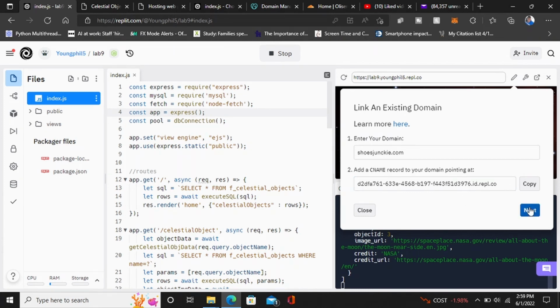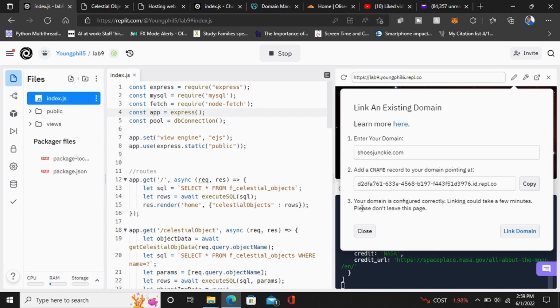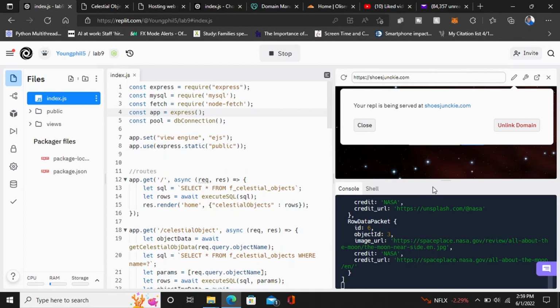So I'm going to hit next, and it tells you your domain is configured correctly. Linking will take a few minutes, then you link domain. All this that I'm showing you guys right here actually took me hours to figure out, man. I made mistakes here and there.